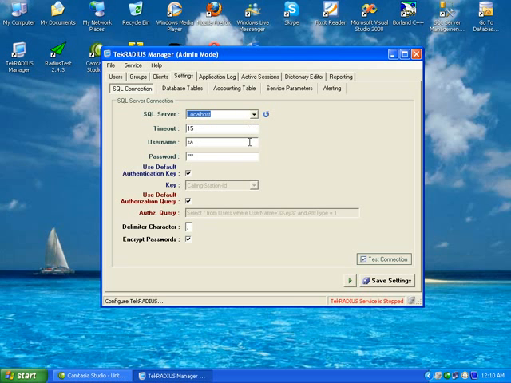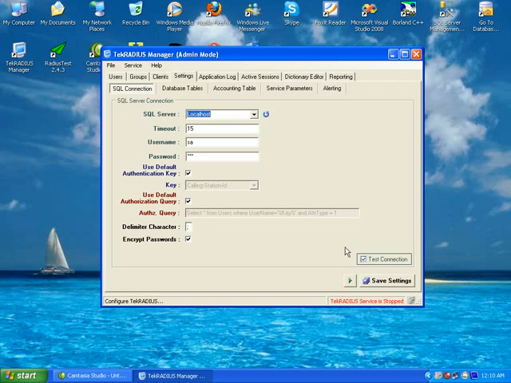Username SA and password for the default username SA must be entered in the password section. Use default authentication key must be checked, and leave the rest of the areas as it is.